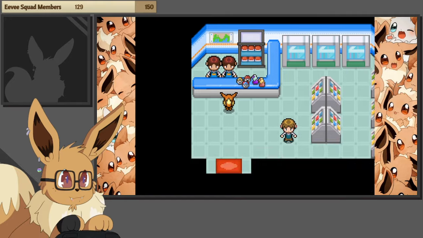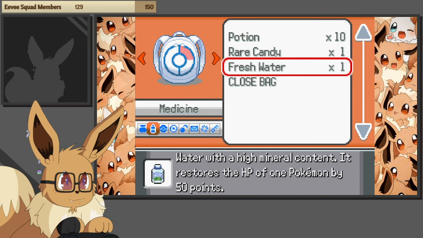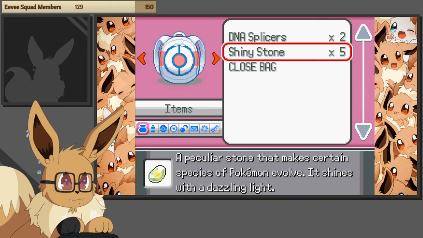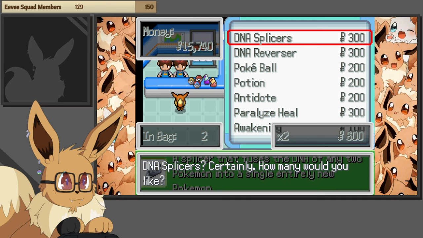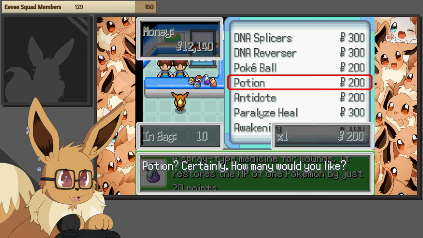I'll sell like half of them. What is a virus ball? A pretty low capture rate ball that infects the caught Pokemon with Pokerus. That's actually pretty cool. Let's go and sell 5 of our shiny stones right here. I should probably buy some more DNA splicers. Let's actually buy. How many do I have? 2, 4. I'm gonna buy 12. We have the money for it now, so why not?